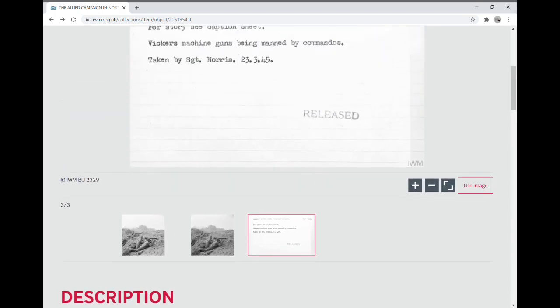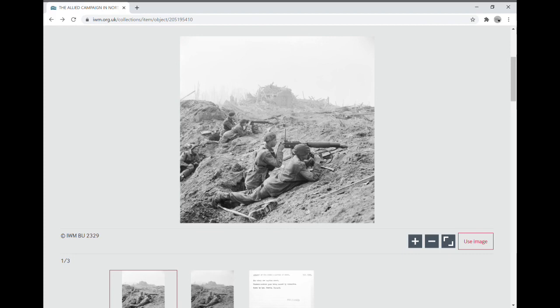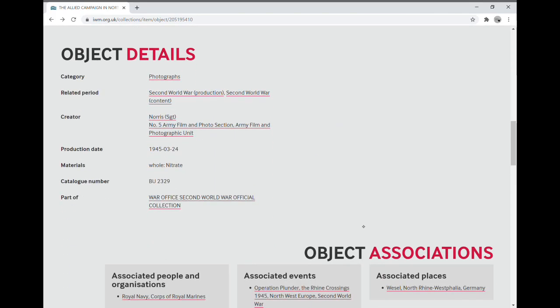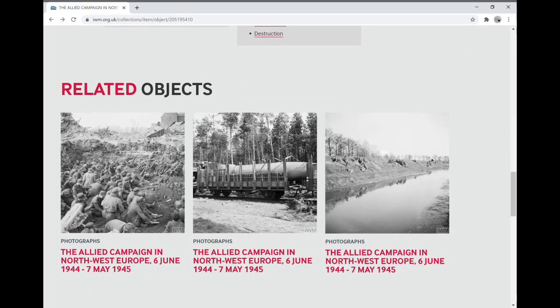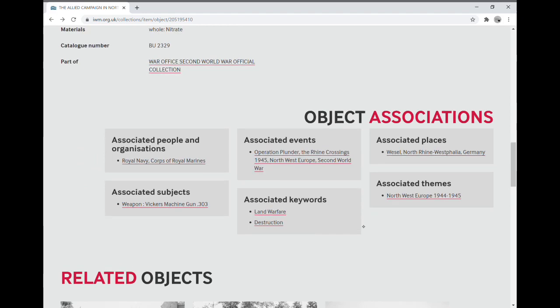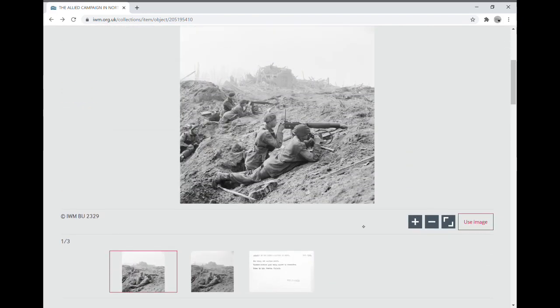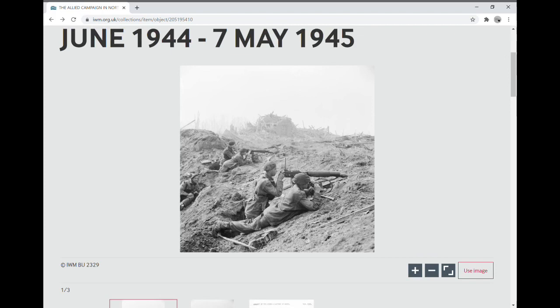One of the things that we're able to have done from a little bit additional research is pin these guys down to probably number 6 Commando. I can't guarantee it without doing a lot more digging, but number 6 Commando. There's a series of photos, maybe they're in the associated information down here. No, they're not actually, but there's a series of photos, some of which are positively identified as number 6 Commando going around Wesel. So I believe it's likely to be number 6 Commando, that were an army commando unit that these chaps belong to.